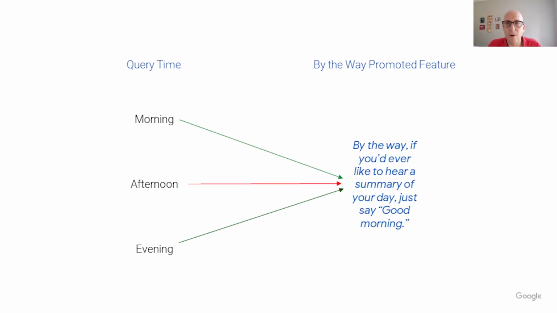And it should be pointed out that relevance doesn't always have to do with the triggering query. There might be other ways that this information is relevant or important to the user. It might be, for example, time of day. If the person asks for something in the morning, that might be a good time to tell them about the good morning routine, which tells them about their upcoming day. So sometimes, not always, we can use the time of day as something that can tell us that this is an important thing and a time to surface the by the way.